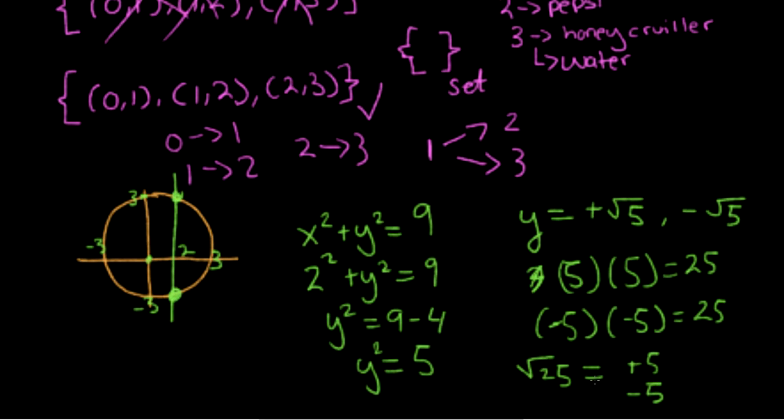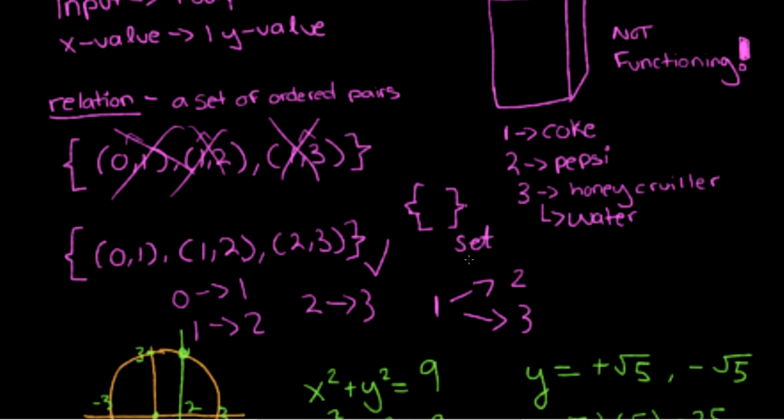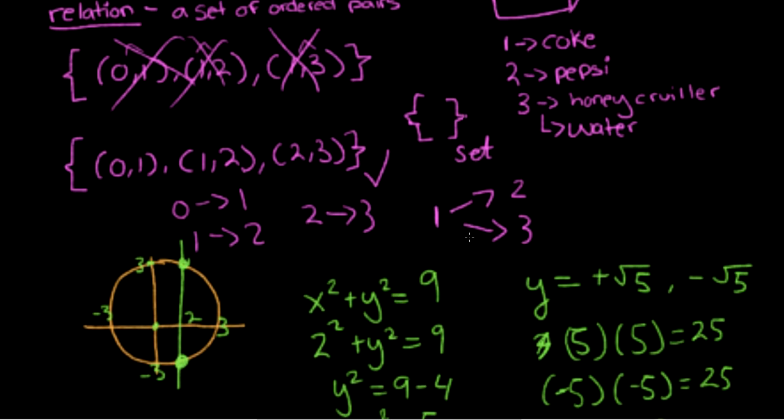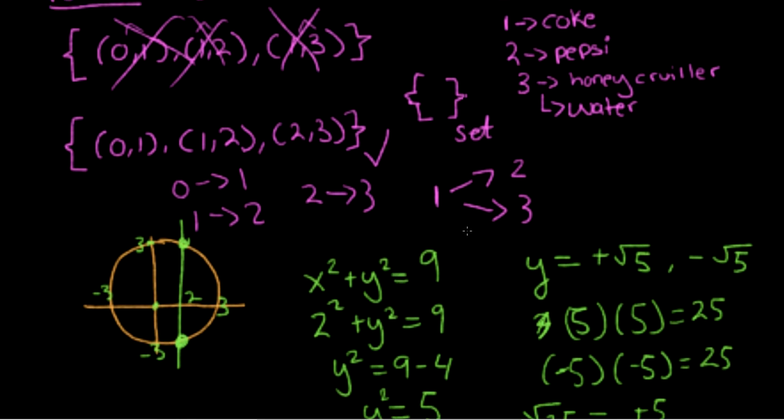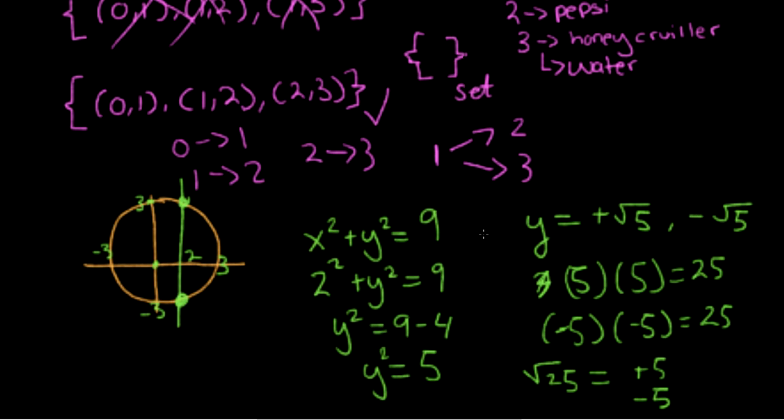So in this video, we analyzed what is a function through looking at the analogy of a vending machine and defining a function, looking at what a relation is and how to look at a set of ordered points and see instantly whether it's a function or not, and applying the vertical line test and rationalizing the vertical line test.